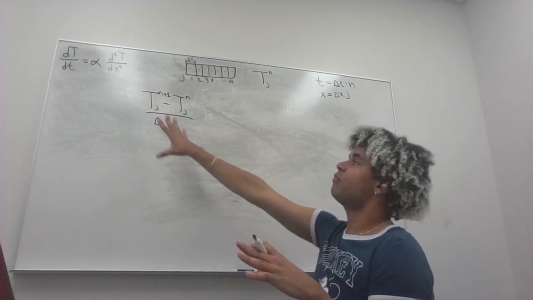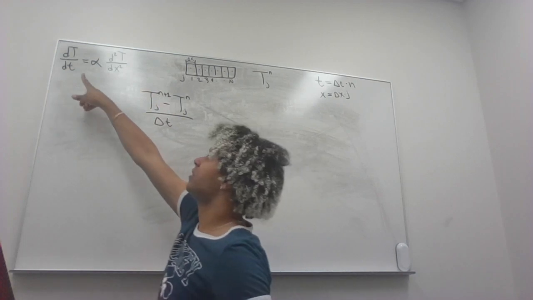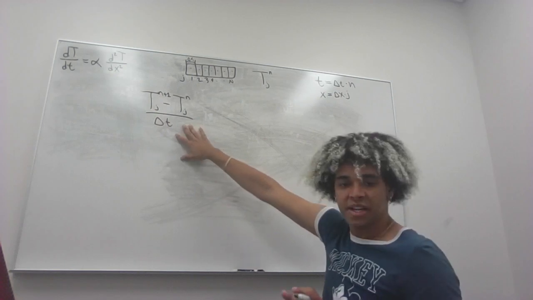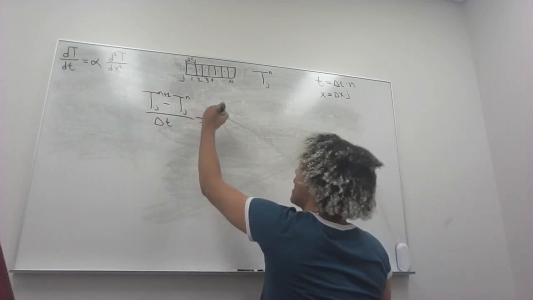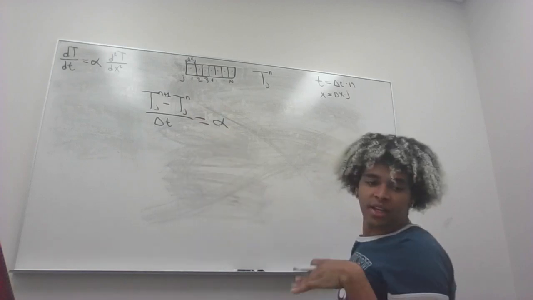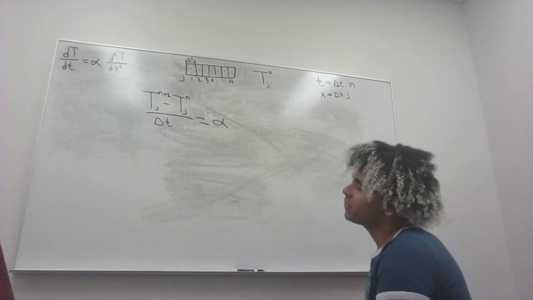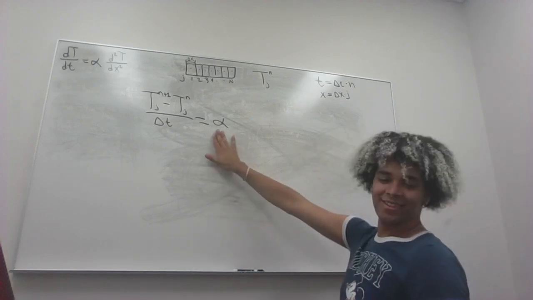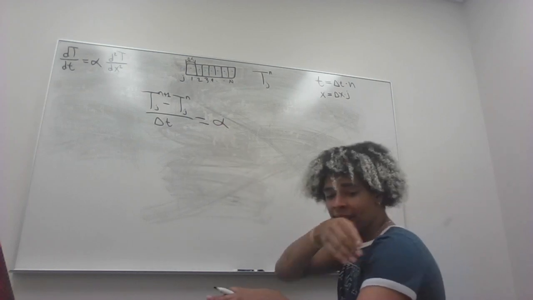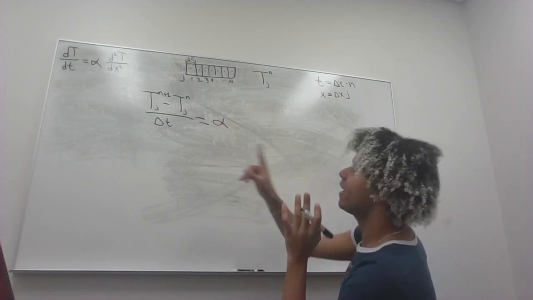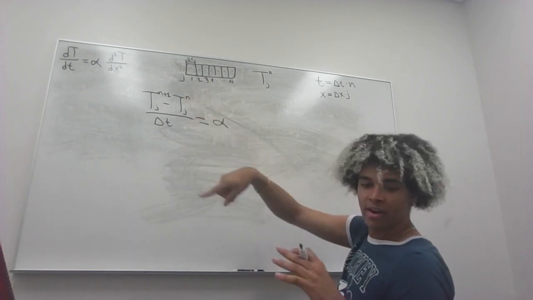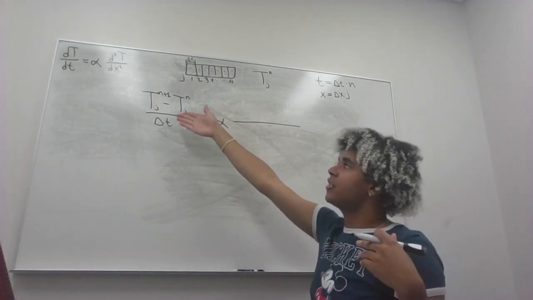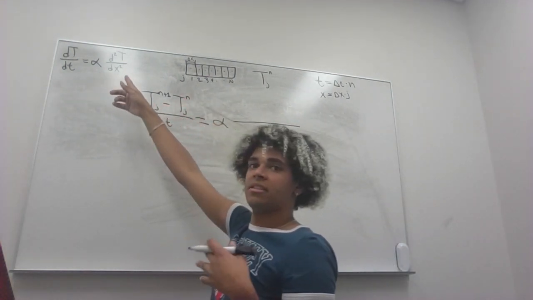So now we have the left-hand side understood, because we're looking at the difference in temperature over the difference in time. We have that expressed now in an algebraic sense. We can then look at the right-hand side. I keep reading that name, thermal diffusivity. I'm going to get it one day. That stays constant, so that can just stay there. And then we can break down that d squared t over dx squared. We would apply the same logic, because again, we're looking at the difference in the temperature.